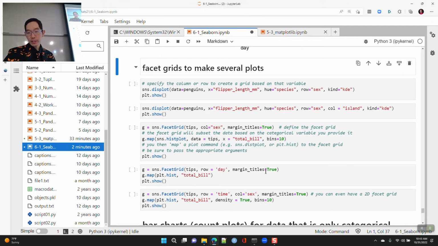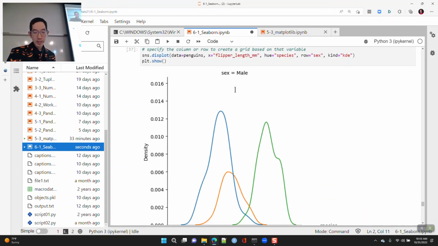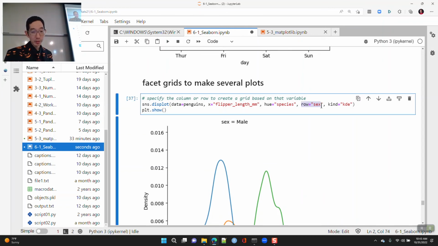Facet grids. Facet grids are handy and useful. Basically, a facet grid will create the same plot, but split up and separated for different subgroups. Okay, so here I specify row equals sex. So we're going back to the penguins data set, and you can add another variable, right? Look at the variables here.